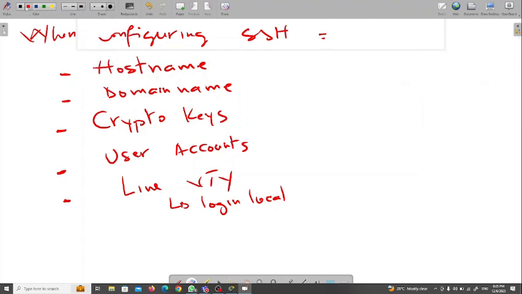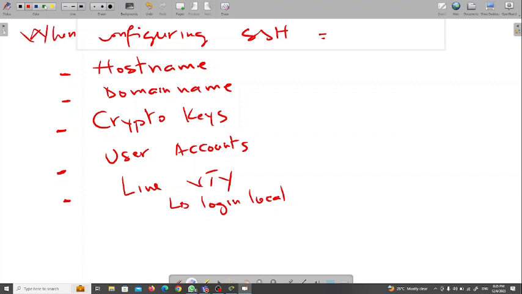So now, before starting with the SSH configuration, as I said, SSH we have in two versions.